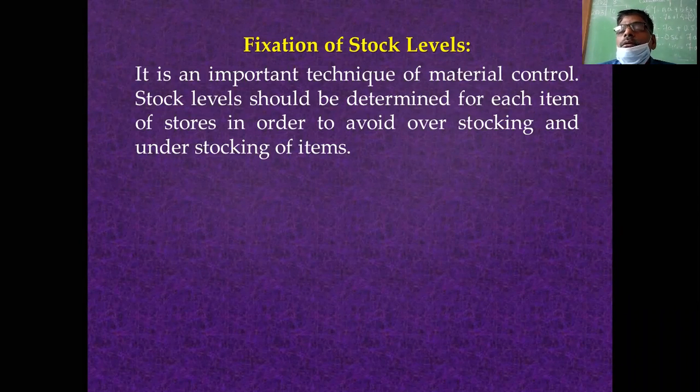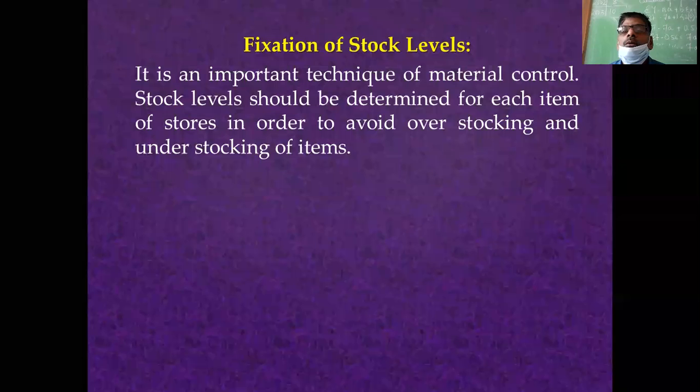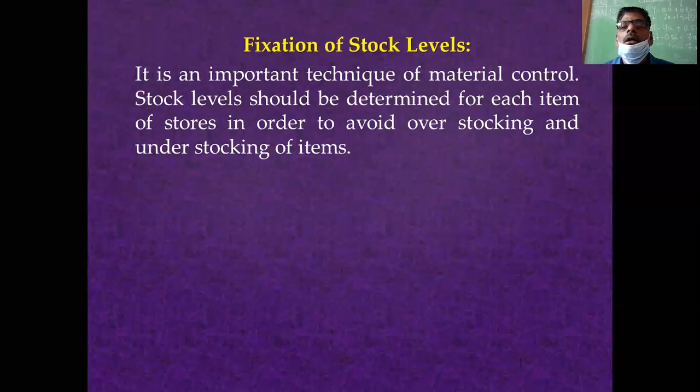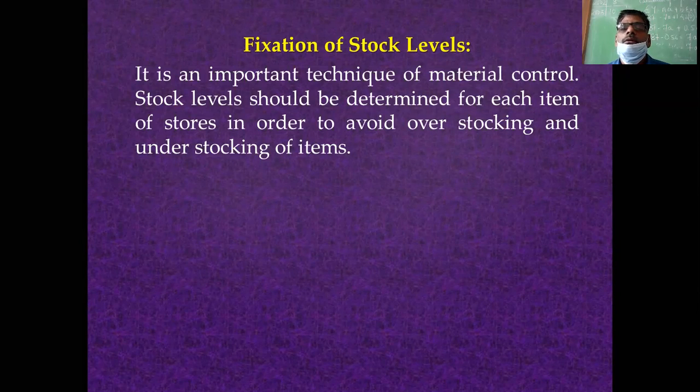so as to avoid overstocking or understocking of the item. Whatever stock you maintain in the godown, there should not be overstock or understock. If it is overstocked, there is a botheration regarding deterioration, shrinkage, decrease in the quality and quantity. There are certain losses. If there is understock, there is a problem to the production department. Therefore, your stock should not be overstocked or understocked. For this purpose, we maintain the levels of stocks.